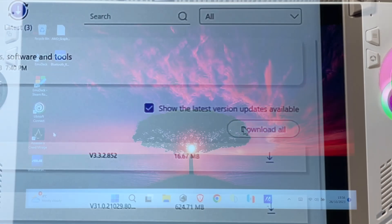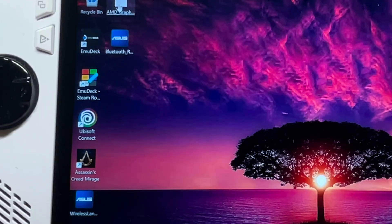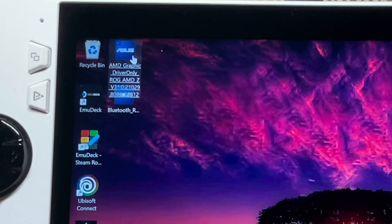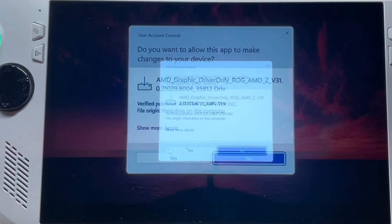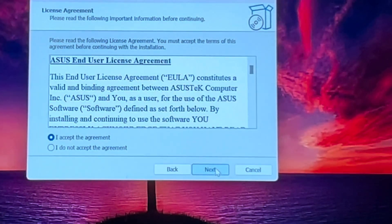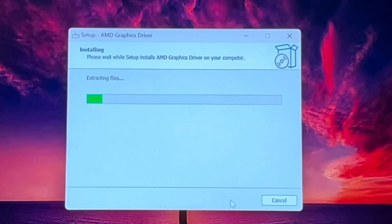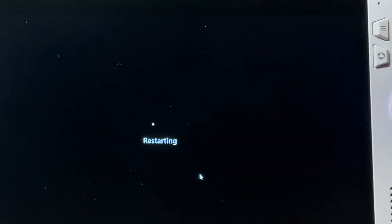Click download all and select the destination — in this case the desktop. Skipping the Bluetooth and wireless LAN updates, let's double-click on the AMD file. I'm a little hesitant since FC24 works great on the older driver, but let's click yes, OK, next, accept, and then install. It will automatically remove the previous driver and do a full install of this brand new one after a restart.